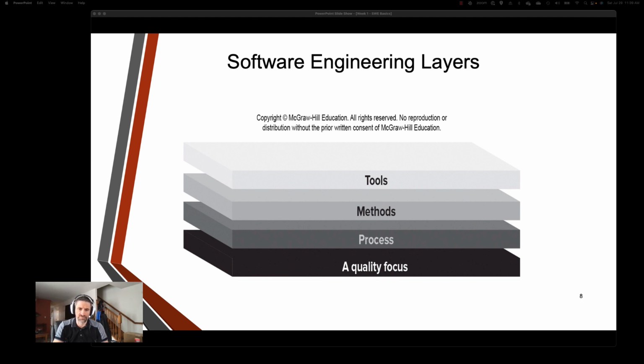Finally, I've got our quality focus layer. I can't emphasize enough the importance of your software being high quality, right? You wouldn't want to deliver a product to a customer that's going to fall apart in a year, although I will say there's probably companies out there that intentionally design products that fall apart in a year, which I've experienced. And some sort of skewed business ideology that if they do that, then the person will go buy a replacement within a year. Sadly, it actually works.